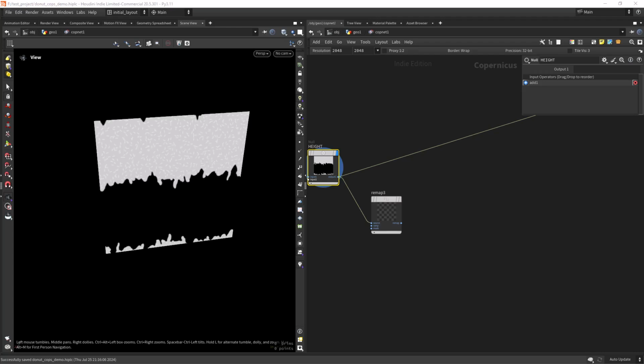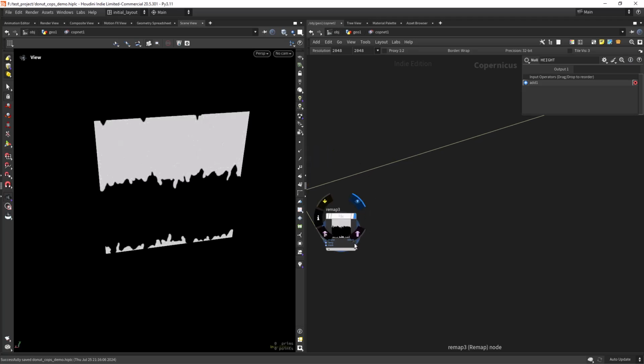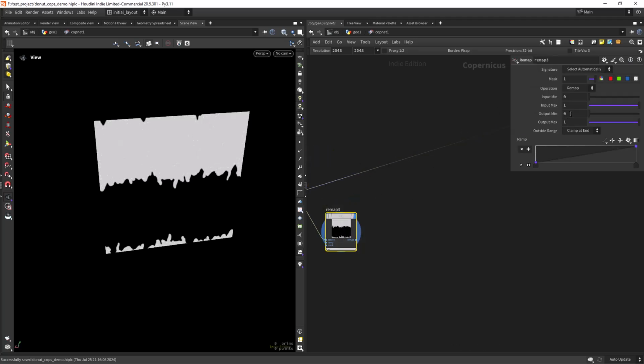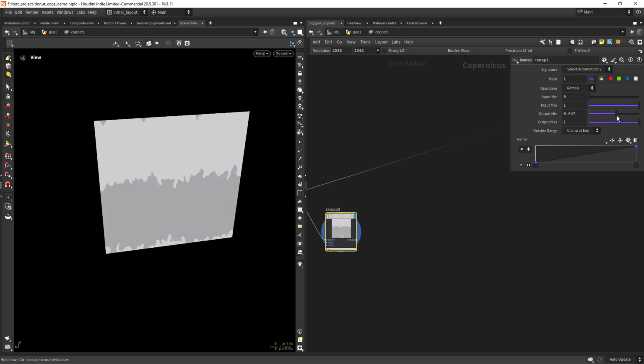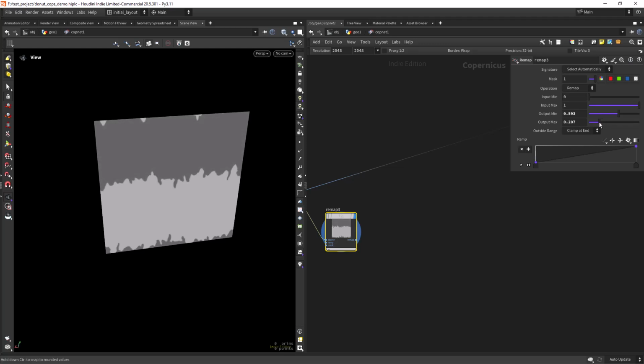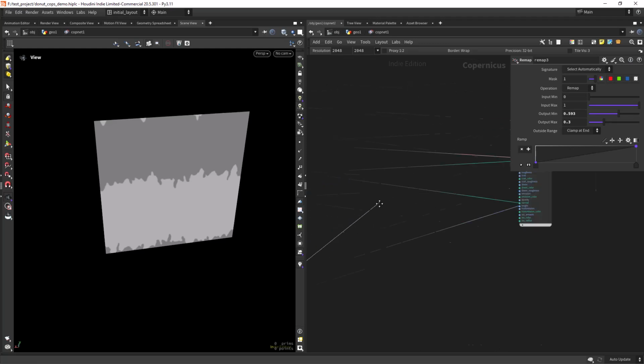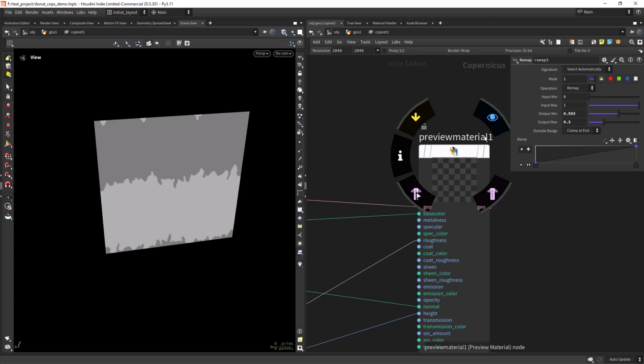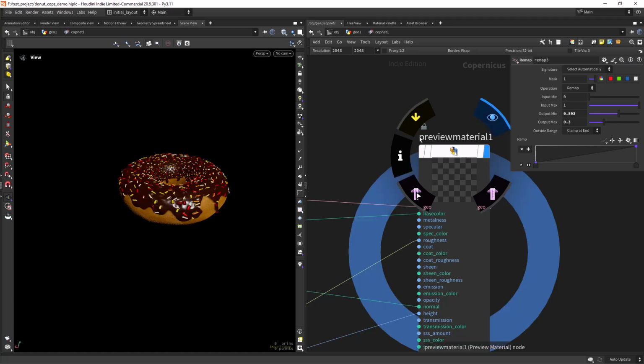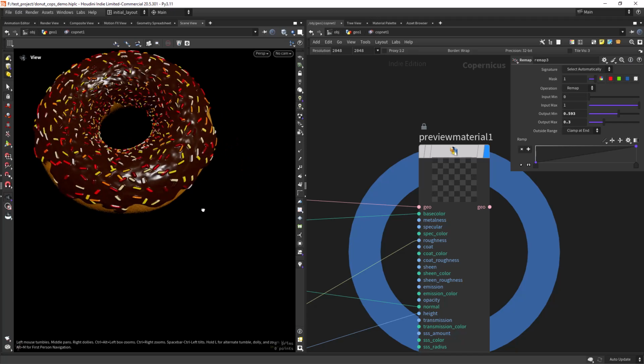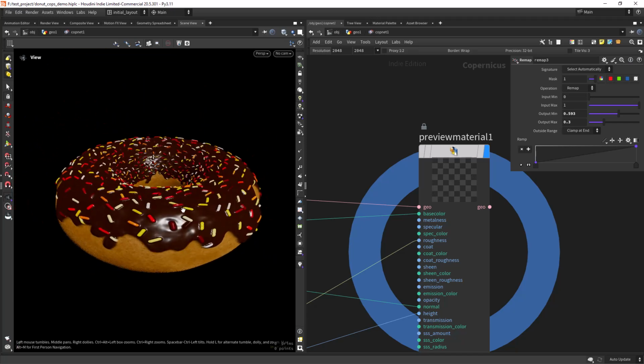And let's change this output mean to 0.5 and the chocolates to be slightly shinier, so about 0.3. This will be fine. Let's connect it to the roughness. This is a very simple roughness map. And this is basically our final result.